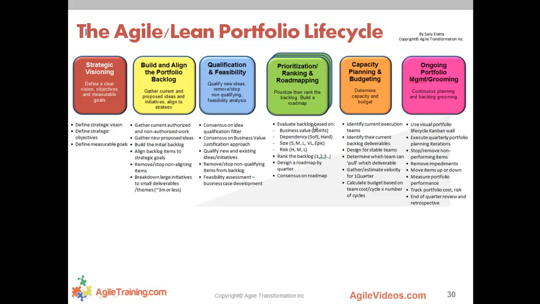This will be available for you to download. I'm going to show you the link here in a little bit where I've put this one, and I've also put our sample Agile workbook. And so our next webinar will be focused on strategic visioning and then building and aligning the portfolio backlog. How do we do some of these steps?